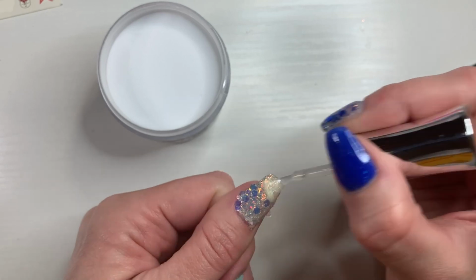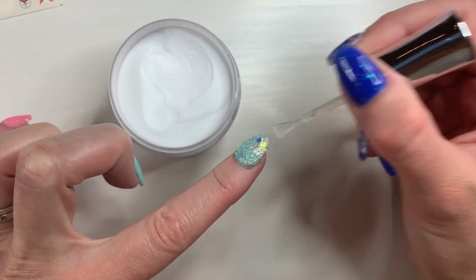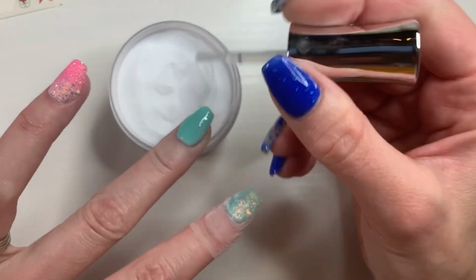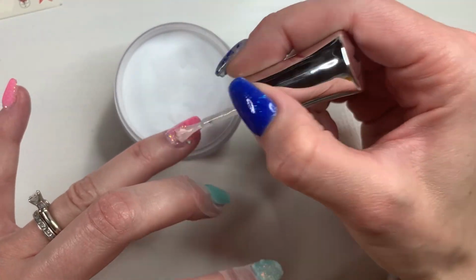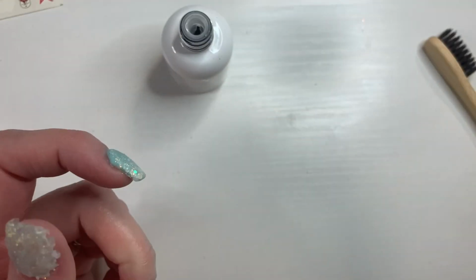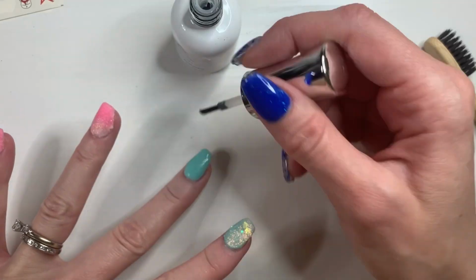So now I am just encapsulating in clear. You always want to make sure that you encapsulate your glitters in a clear. I use SuperNail. Some of the colors don't require you to encapsulate, but I just have gotten so used to encapsulating all my colors in clears just to make sure. So I just go ahead and do all of my colors in clear as well.